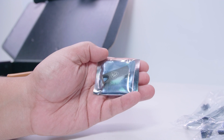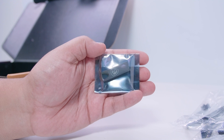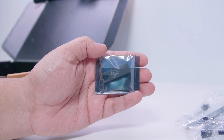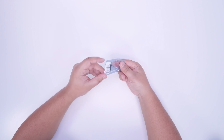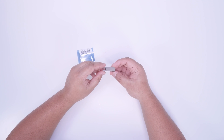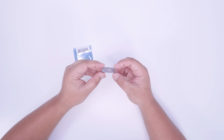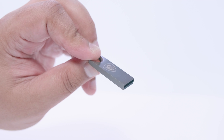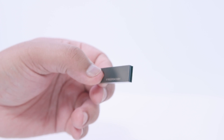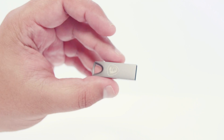It's worth mentioning that MSI no longer includes CDs and DVDs. They now include a USB stick that has all of the drivers and everything you need to get your system up and running — and if you don't want to use it for that in the future, you can use it as a regular USB stick. CDs and DVDs with motherboards are essentially single-use media. You can always re-download the drivers from the internet, and you can also use the included USB stick as your install media for Windows.